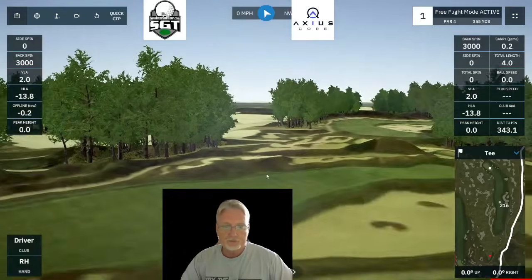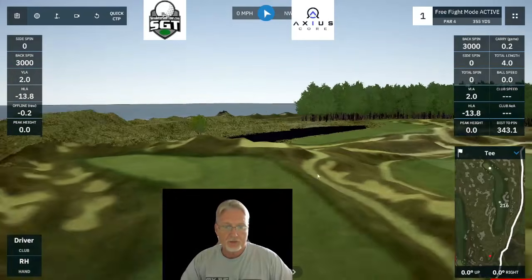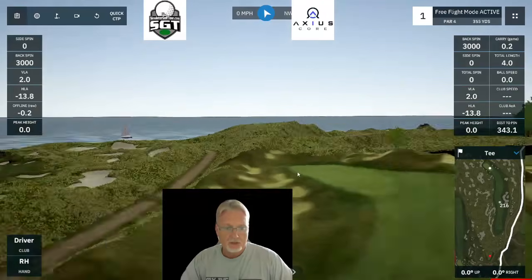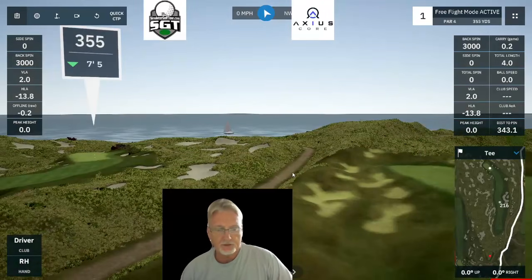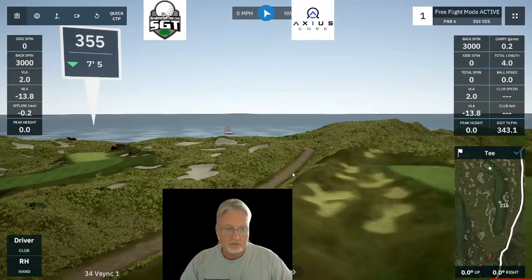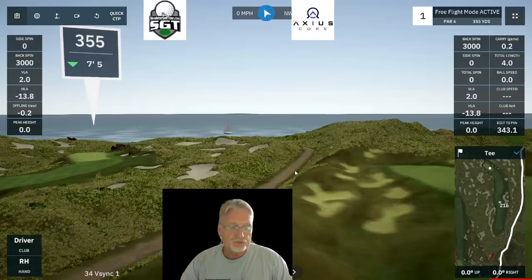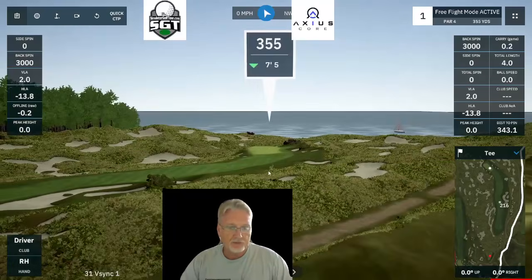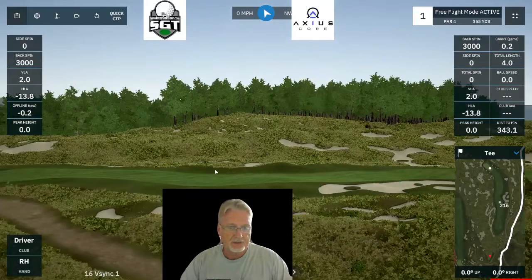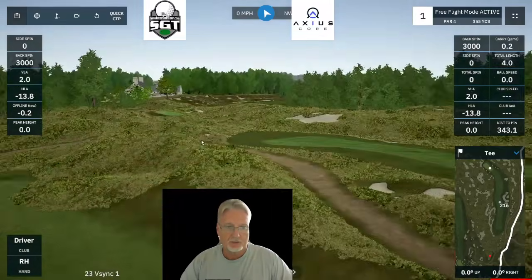All right, so I've gone into free flight mode to fly around the golf course. And what I'm going to do here is I'm going to hit the F key, the letter F on the keyboard, to go into look at the frame rate. As you can see, I have 32, 35 frames here going on. And as I start putting the trees into the scene, it goes lower.